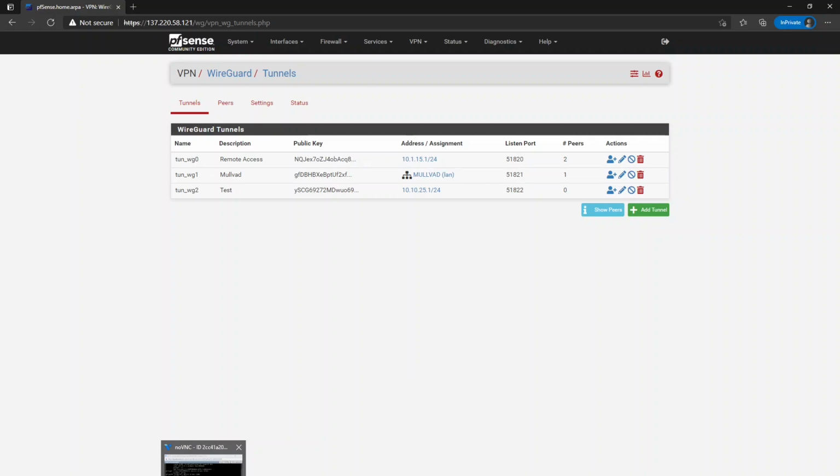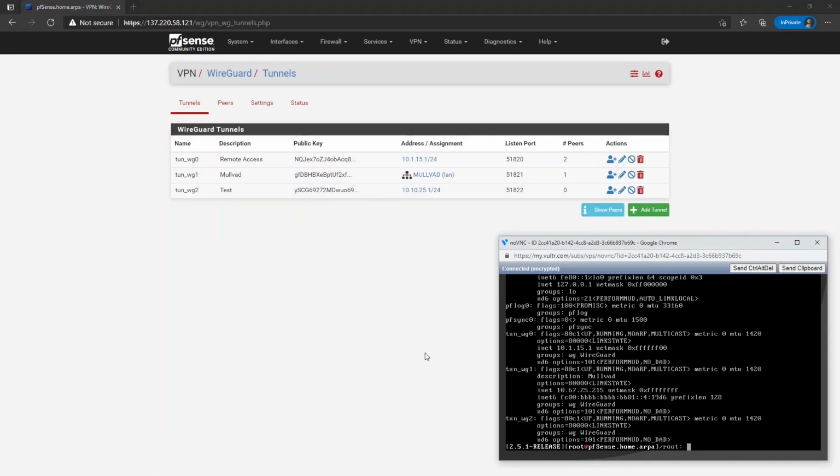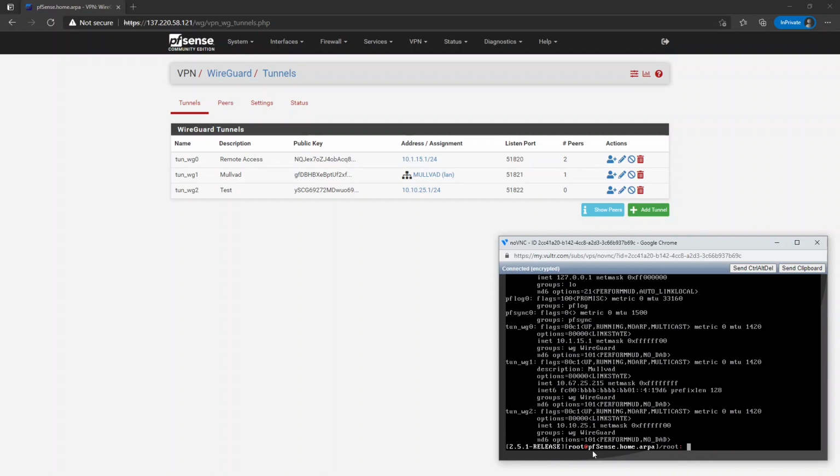What this is actually doing on the back end is, when you add and remove addresses, it takes the desired state, which is the state that you configure in the user interface, and compares it with the current state, which is the state that the interface is actually in at that given point in time. It does some array diffing to figure out what addresses need to be added and what addresses need to be removed. It will add the addresses that it needs to add, and remove the addresses that it needs to remove. And it never actually downs the interface. So if we come back in here and run ifconfig again, you'll see the 10.10.25.1/24 address is now bound to tun_wg2.